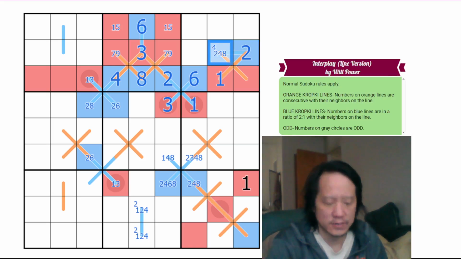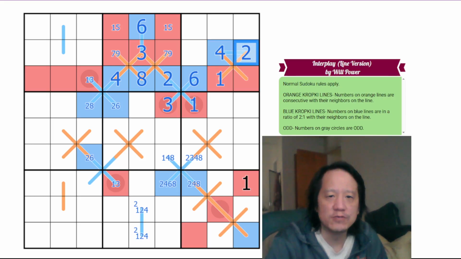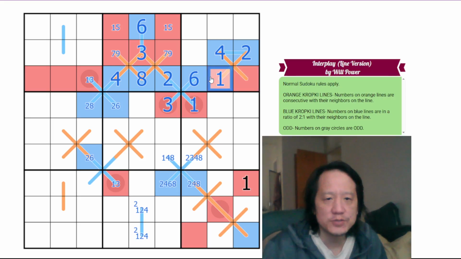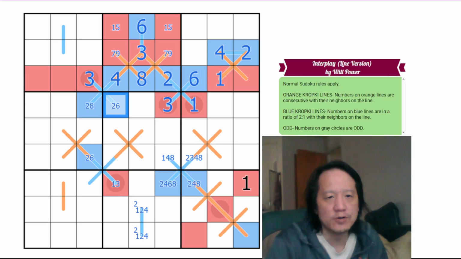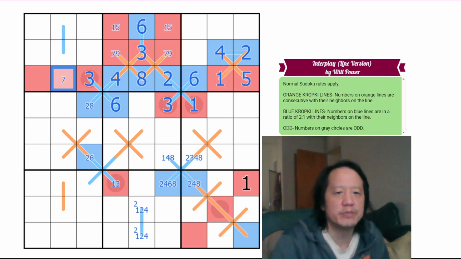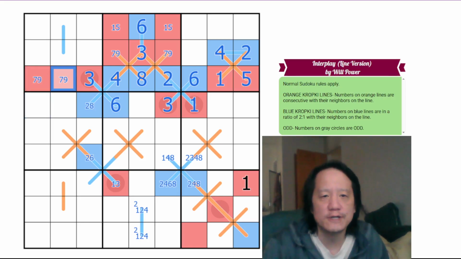2. Oh, I must have accidentally pressed the 5 also afterwards. This has to be a 4 then to be in a 1-to-2 ratio with a 2, and this must be 3 or 5. But this 1 eliminates 1 here, so this is 3, which is in 1-to-2 ratio with 6. This cannot be 3 anymore, so this is 5, which forces this to be a 7-9 pair in row 3.